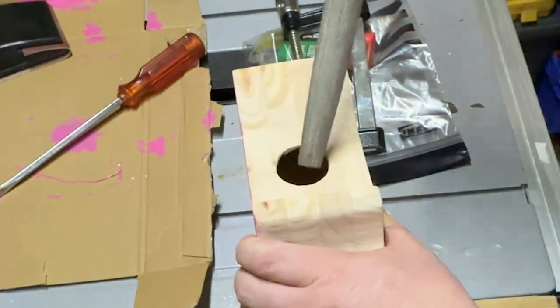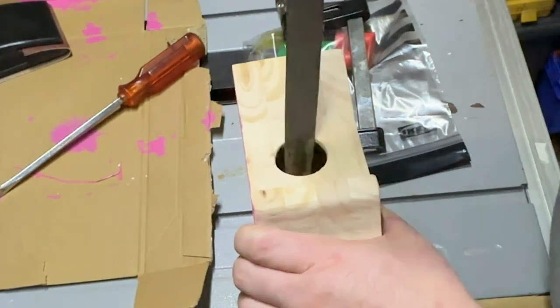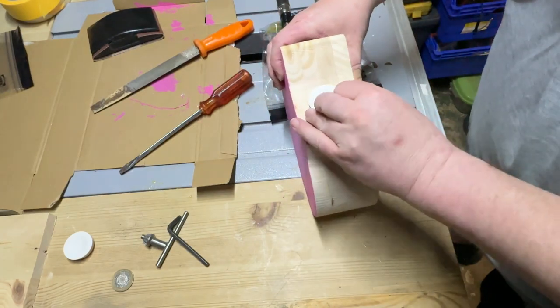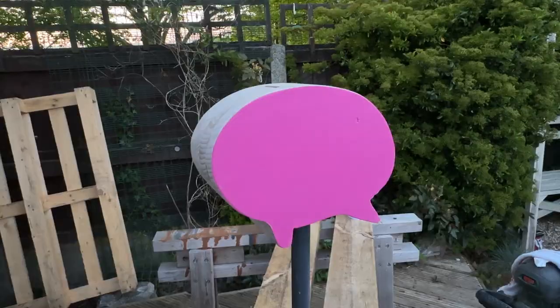I can't think of a better way to do this. I don't think it'll take much more, and that'll be a nice fit. That'll do. I'm not doing any more than that. Oh, that's much better now. Perfect.